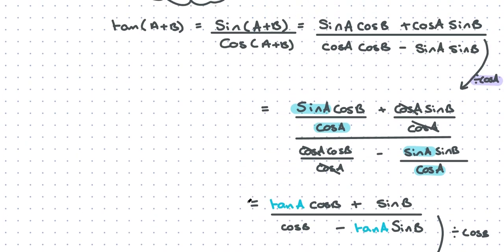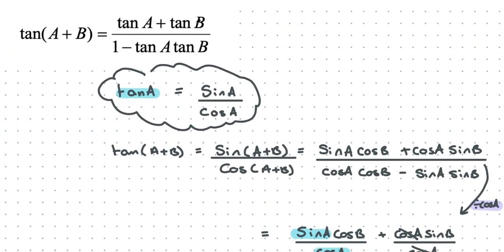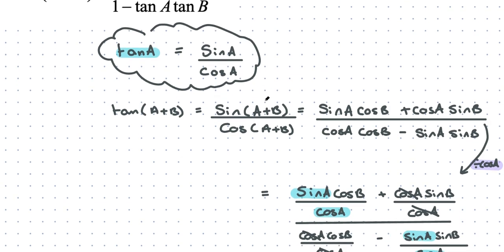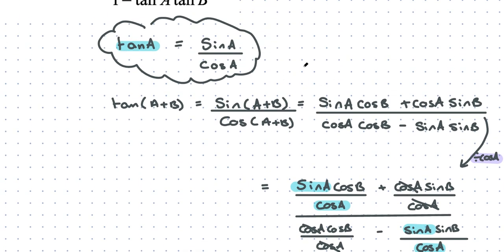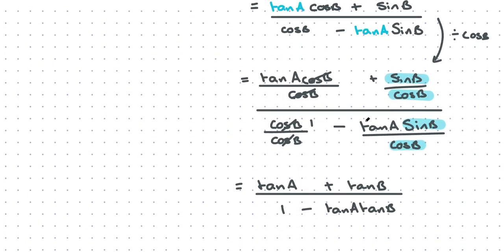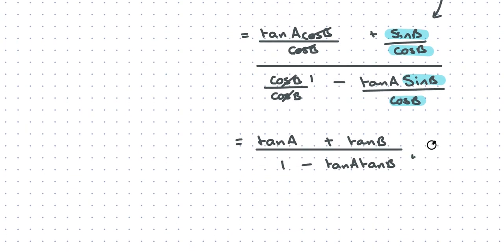If I go back up to what I was trying to prove, this is what you'd be given in the exam. It would just say prove this. You're allowed to use the proofs that came before it. Those are in the log tables. Every piece of that is in the log tables. And when we do the algebra on it and it reduces down, we get it out.